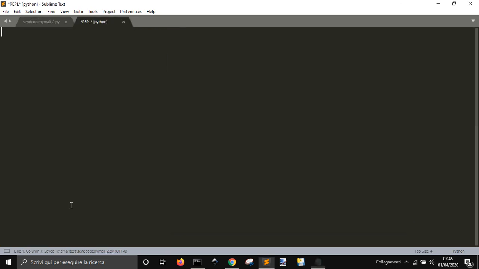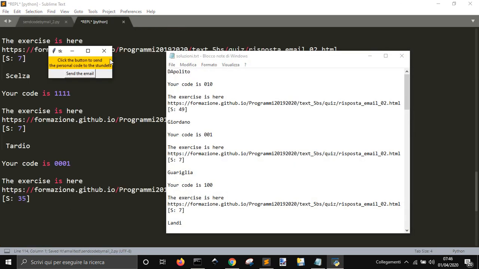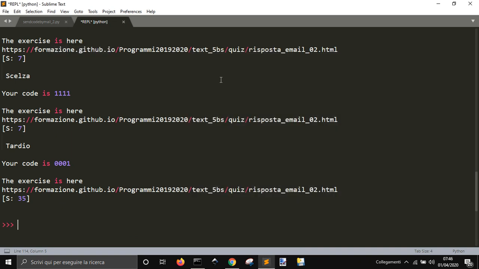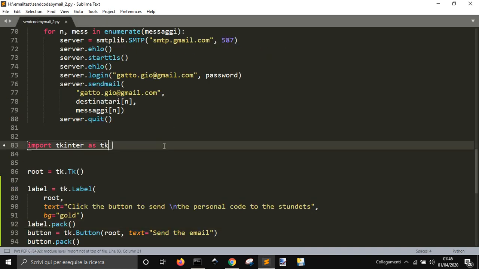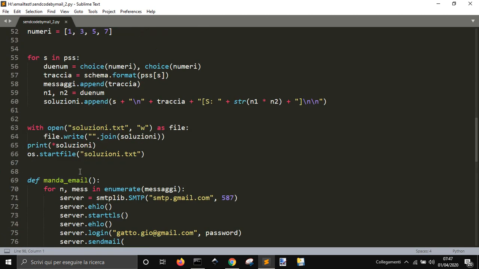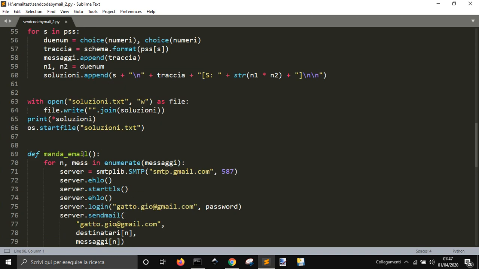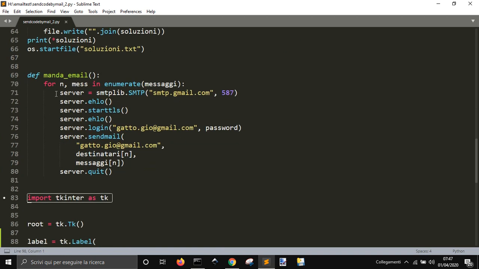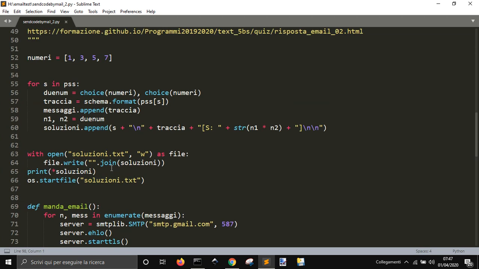Let me check. Okay, now you can see here that I see my exercise, etc., because it prints a solution, but it did not send the email because that part is down here.